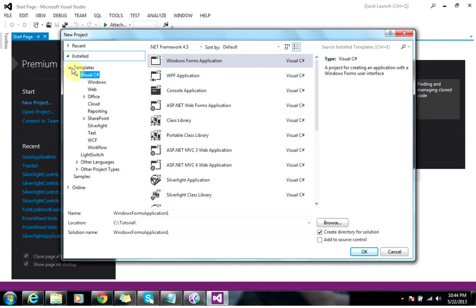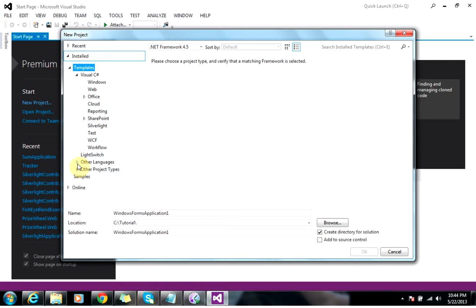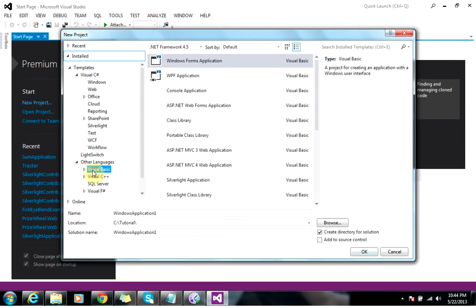On the left side, there are different languages. You can use Visual Basic, which is VB.NET, or VC++, or F Sharp, which is new in Visual Studio 2010 and 2012, but I mostly use Visual C Sharp.